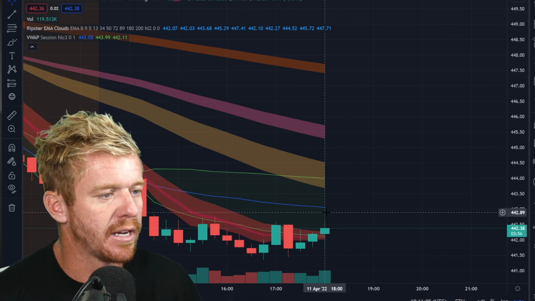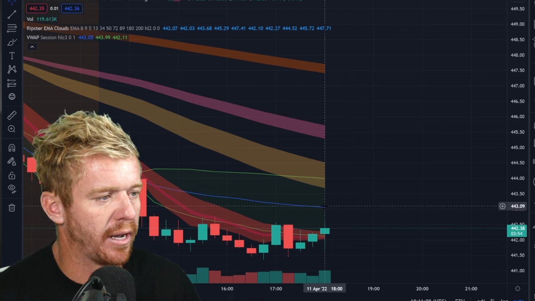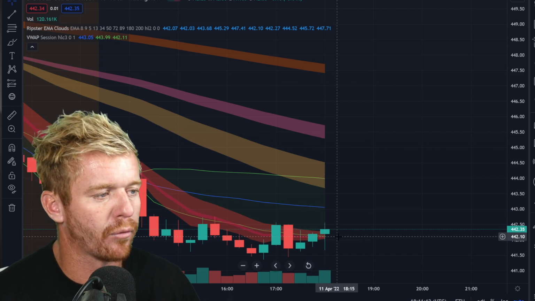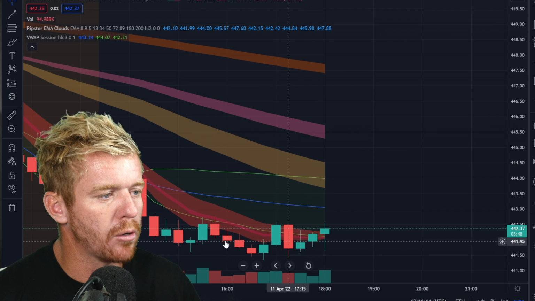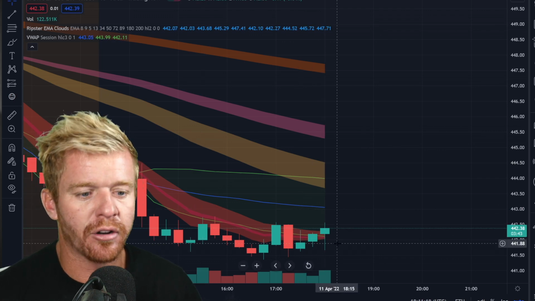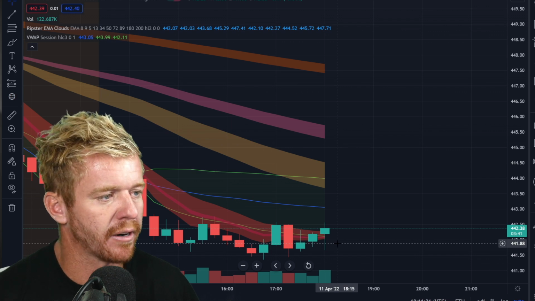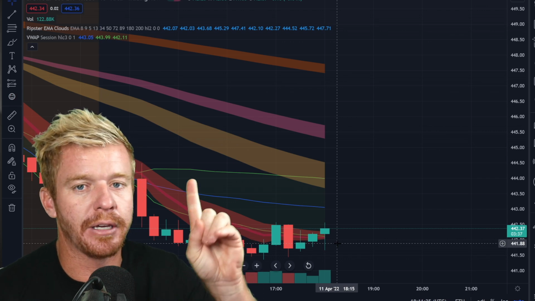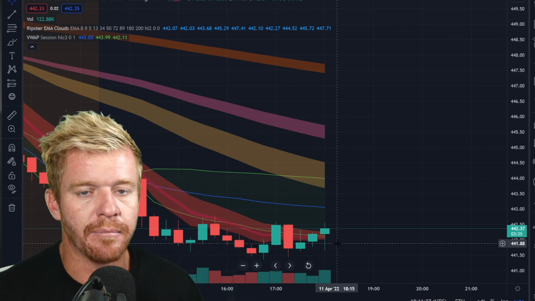And I'm looking for this to push back up. That's why I said the 443 area. You can see right now the VWAP is right there at 443. We've been below it most of the day. We've been holding this level here, and that blue line is kind of my target for this trade, for this to push up there by the end of the day. We're looking for an end of day rally back to the VWAP, the volume weighted average price.